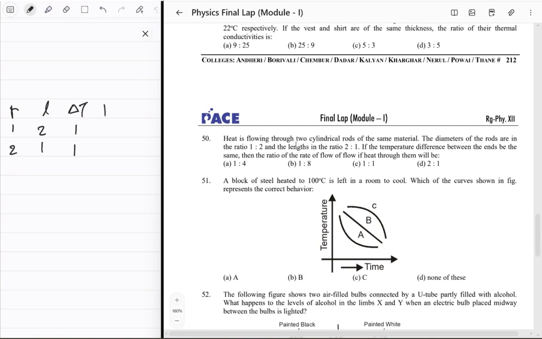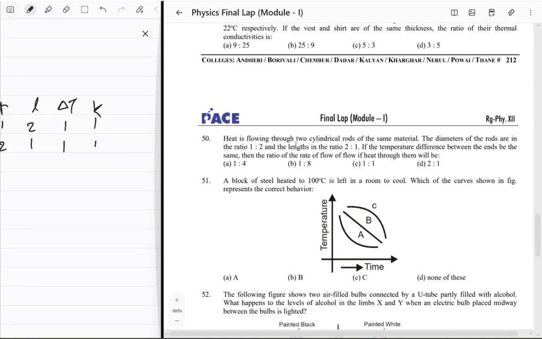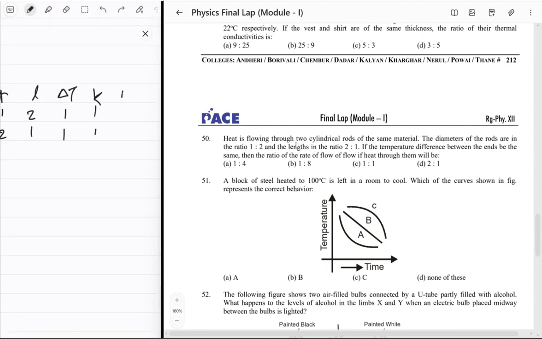Same material, so K is also 1:1. Cool. The ratio of flow of heat. अच्छा तो अपने को H का, it's like KA upon L delta T, right? Area is 1:4 ratio में, तो फिर जो heat flow है just like area upon length है ना, so 1/2 is to 4/1, right? Which is 1:8. So that's the heat flow rate, which is B. Next question.